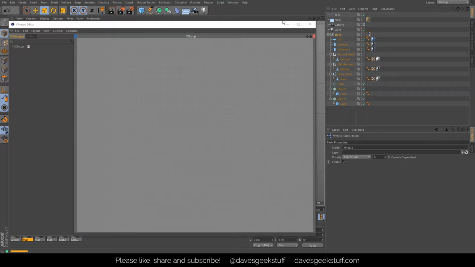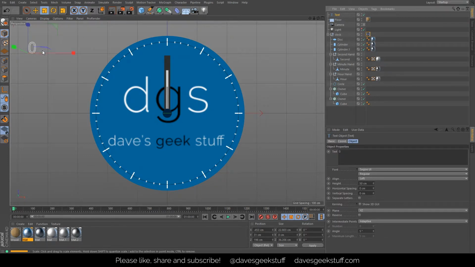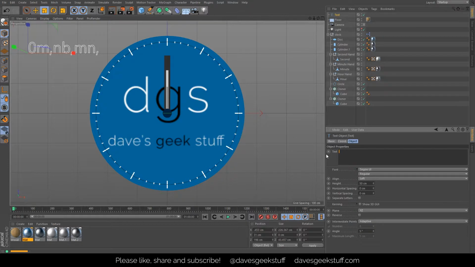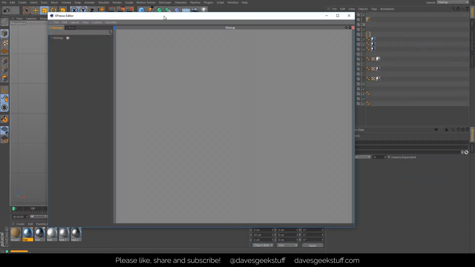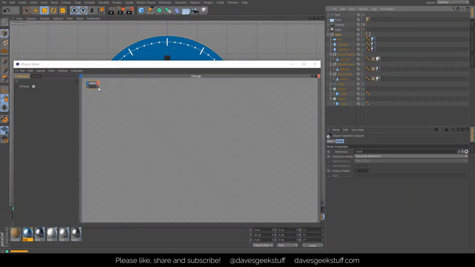One thing that I have included here is this text spline, where you can just type whatever. Doesn't matter. And that is just so that we can do some debugging. It's a nice sort of hacky way of doing some debugging, and I'll show you what I mean. So if I load up that Expresso tag again, I'm going to drag in the clock here. As you can see, it's made a little object of a clock.